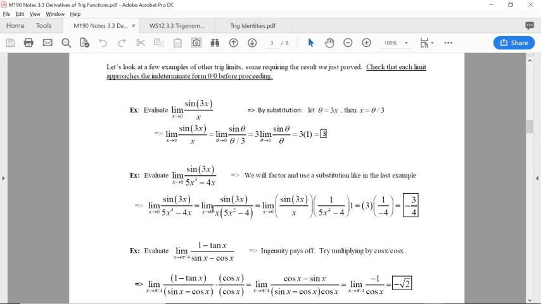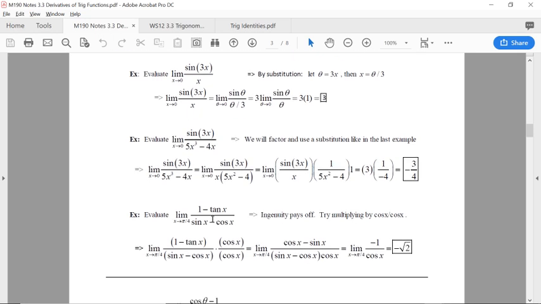It starts by looking for an indeterminate form if we have one. Down here, x doesn't always have to go to 0, neither does theta. X is going to pi over 4 in this case. The tangent of pi over 4 is equal to 1. So we plug that in, we get 1 minus 1, 0 is the numerator. Check the denominator. The sine of pi over 4, that's root 2 over 2. And the cosine of pi over 4 is also root 2 over 2, so the denominator is going to 0 as well. We do get 0 over 0.